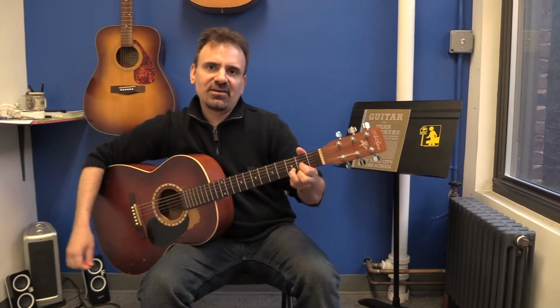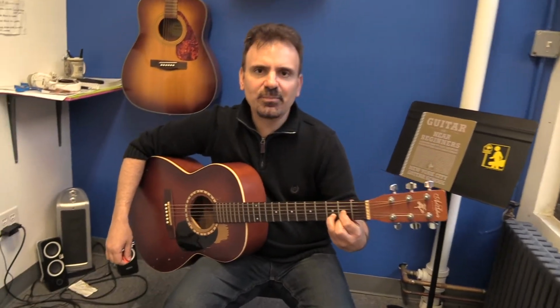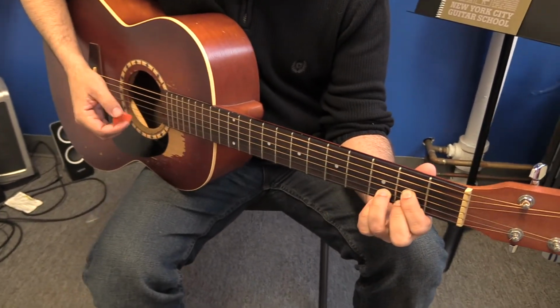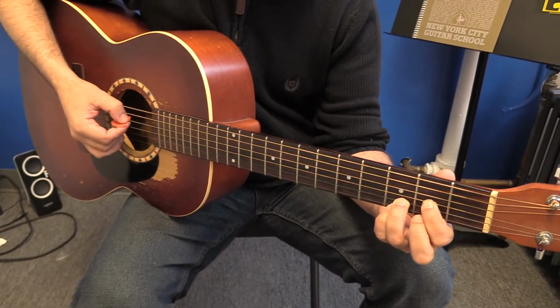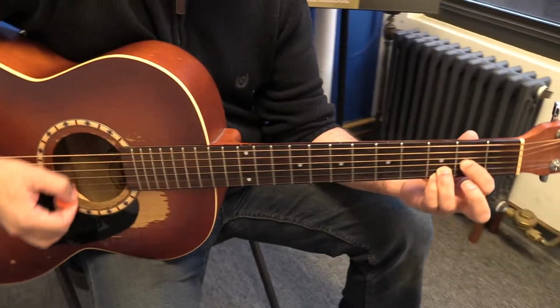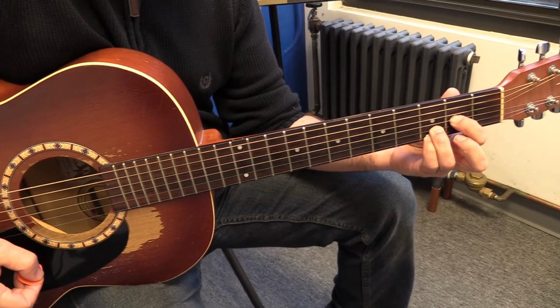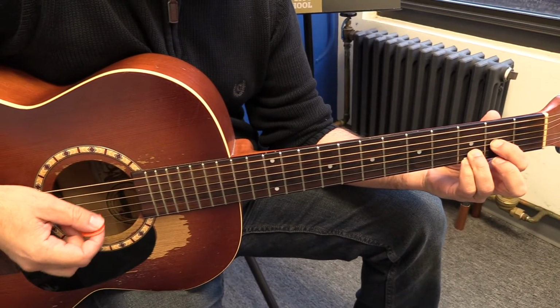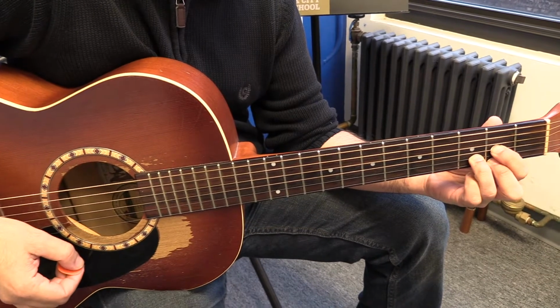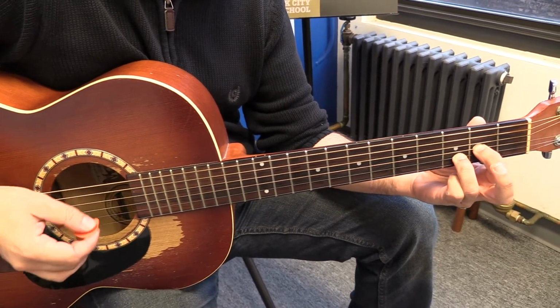And it's based on your second position open D chord with two decorations. The first is a D sus 4, which is adding your pinky on the third fret of the first string. The sus stands for suspended. And then the other is a D sus 2, which is going back to the D, then lifting off your middle finger from the first string.